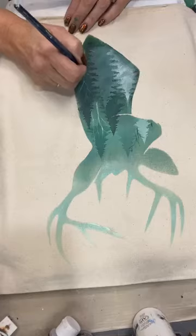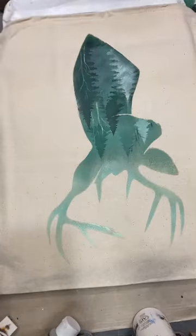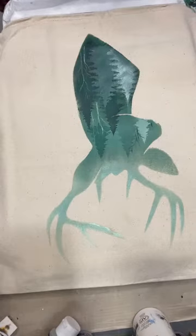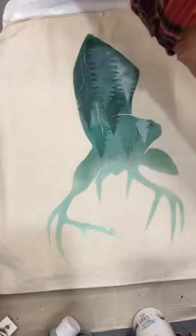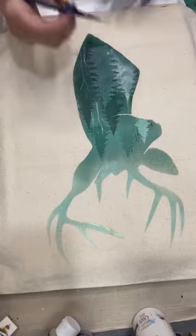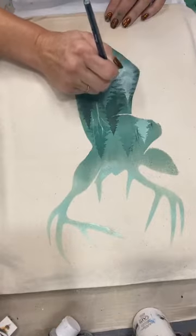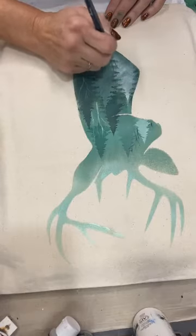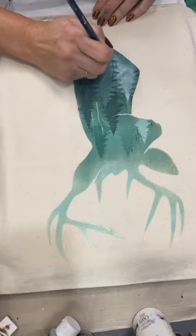A couple little light ones here. Not afraid to cross over. A couple darker ones, maybe. When you're working on canvas, you're going to have to pull a little more water to get some of your details. It's just your paint's just not going to flow without it. I like the greens.